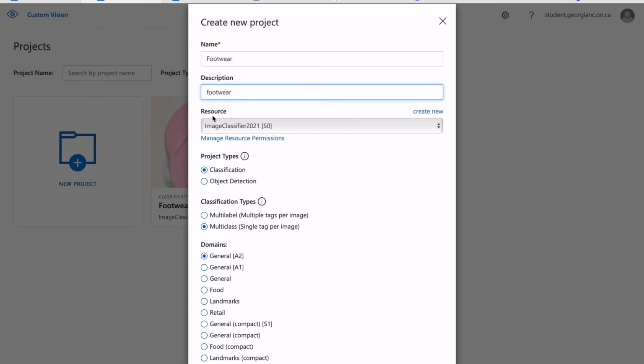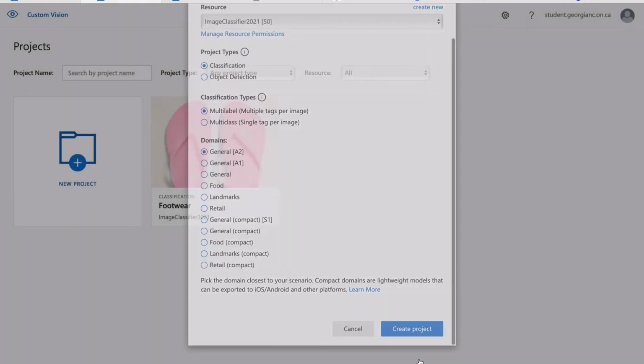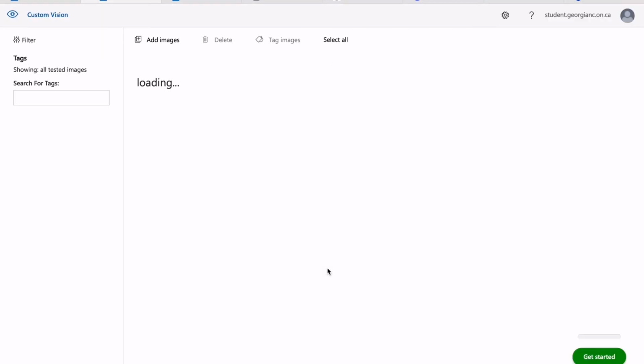Here I'm selecting the resource as image classified 2021, which I already created, and I'm giving the project type as classification, and the classification type as multi-label, multiple tags per image. So if I create an image, I can tag multiple tags to it, and the domain I'm choosing is general. So I'm creating my project.